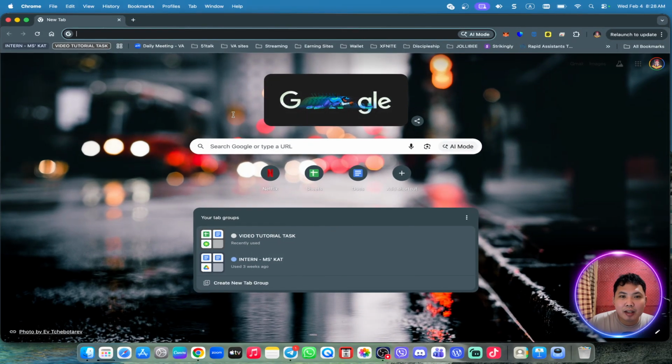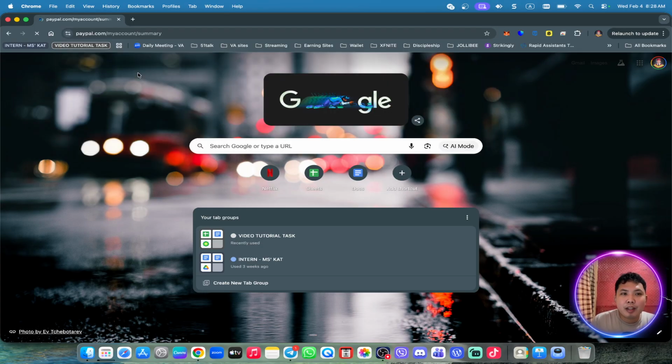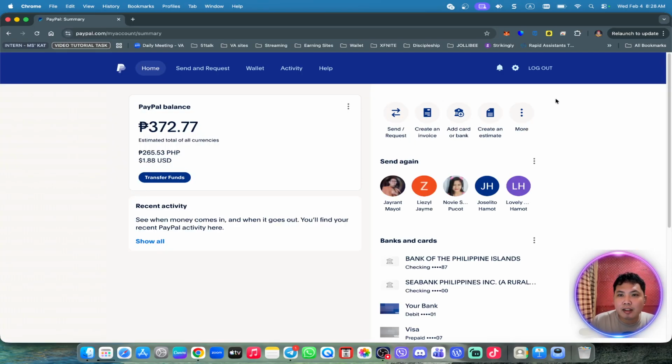So what we're gonna do, guys, of course, we need to go to the PayPal website and you can log in to your account. For me, I already logged in to my account. As you can see, I have a little balance here.